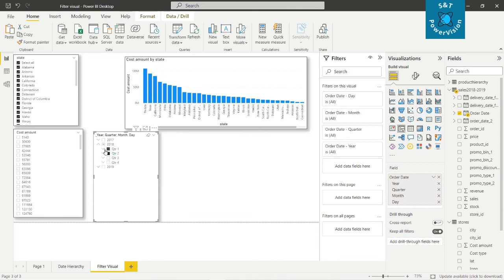Now even quarter 1, if you want, we can further divide into January, February, March. Suppose we don't want the March month, we want January, February. So it will show the values based on the selected criteria. We can even split it further, like January 1, we have 31 days. So we can select date-wise also, like suppose we don't want these.